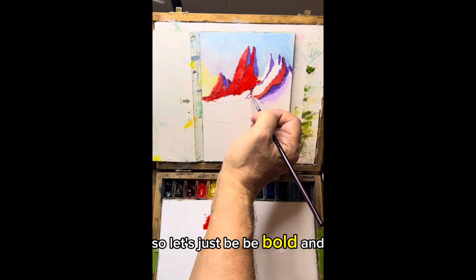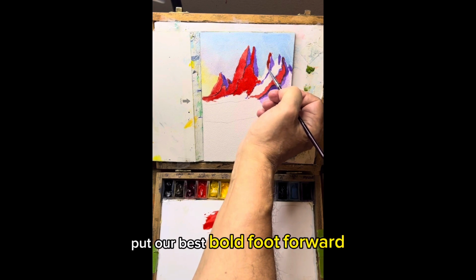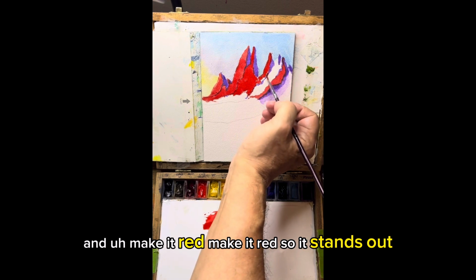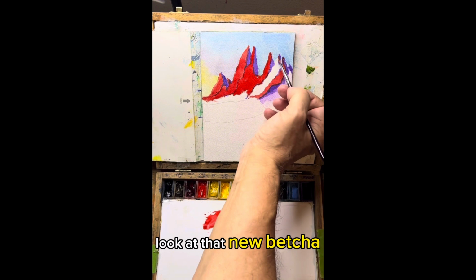So let's just be bold and put our best bold foot forward and make it red so it stands out, so people look at it and they go, oh my God. Goodness, look at that. You betcha.